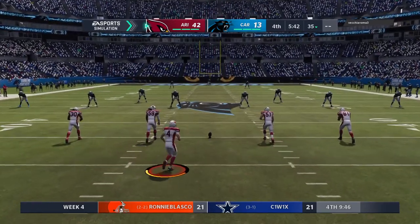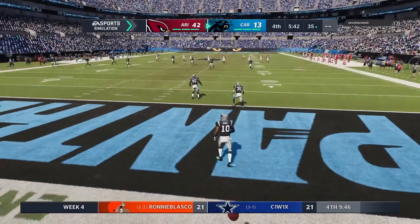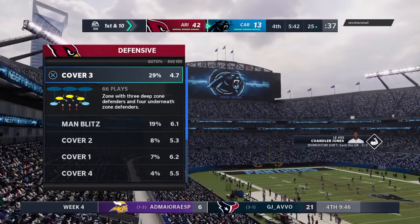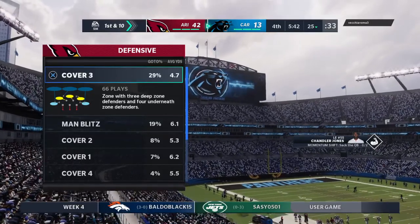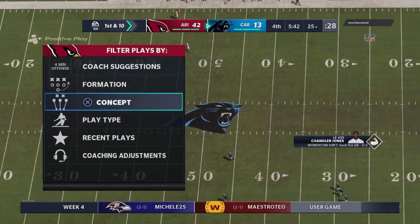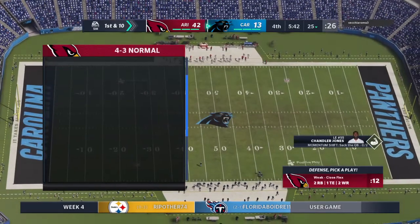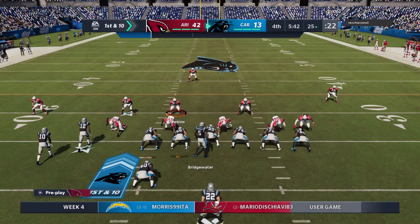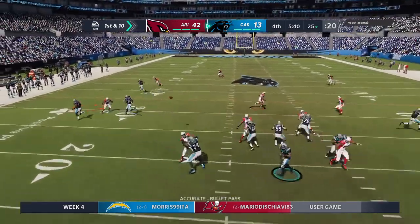Out is the kickoff unit as they run up and send this one away. And they will not get a chance to return this one as it's through the end zone for a touchback. 5-yard line. This Carolina offense at the line, ready to go. And you see a lot of frustrated faces as they are inching closer to a 4th straight loss.